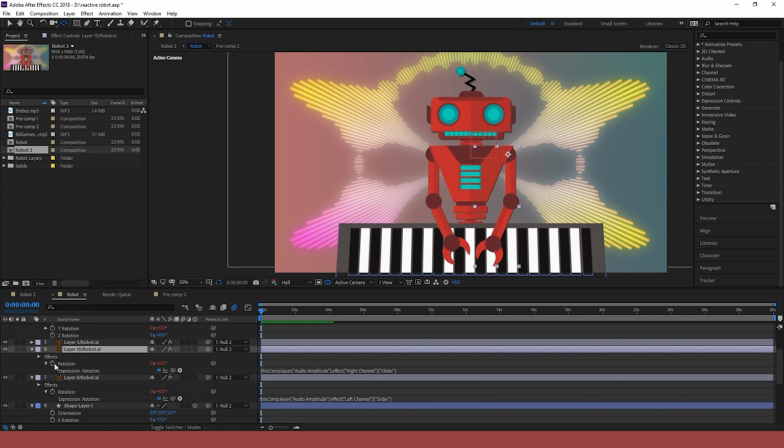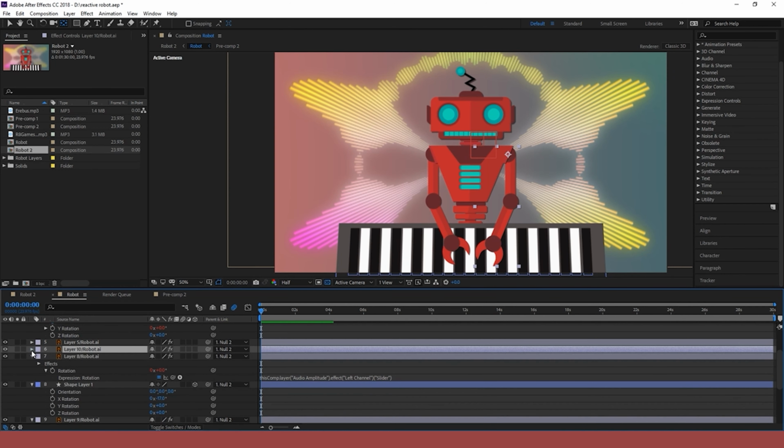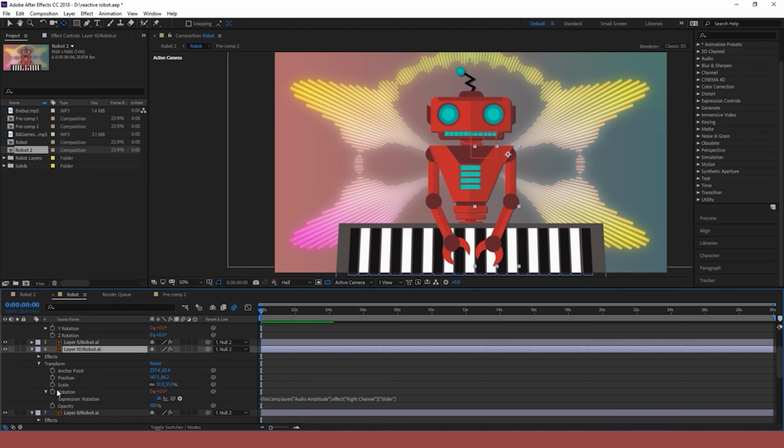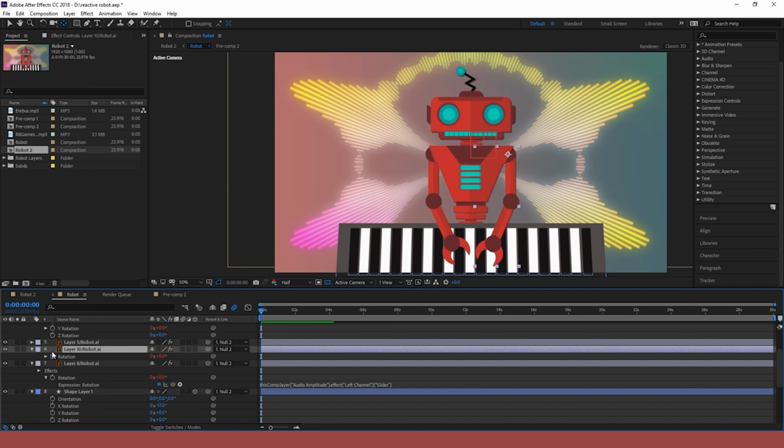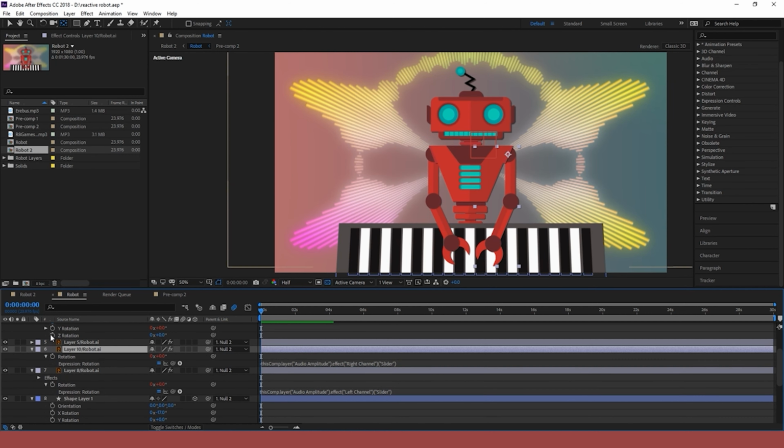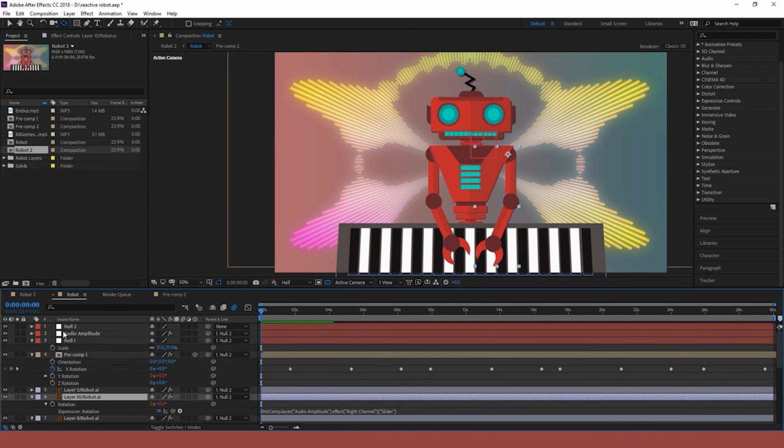I then Alt clicked on the rotation value for that layer. I simply went to the transform options and Alt clicked, or clicking on the layer and pressing R brings up the rotation options like so. And then I pick whipped that value to my audio channel in my audio amplitude.